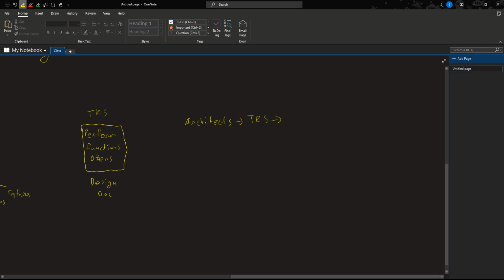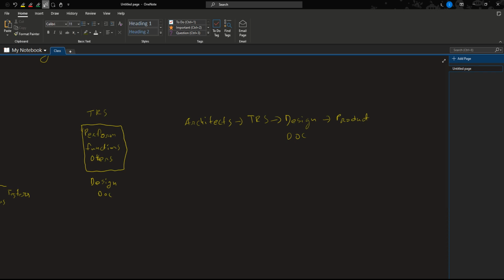Then they prepare the design documents. And from that, the developers use the design document to build a product. Right? Do you understand now?